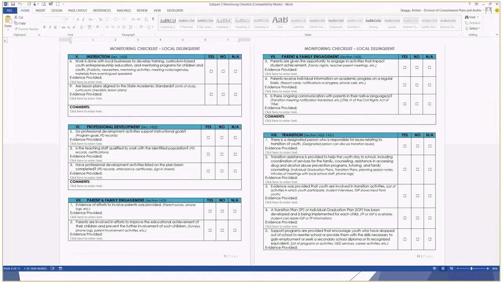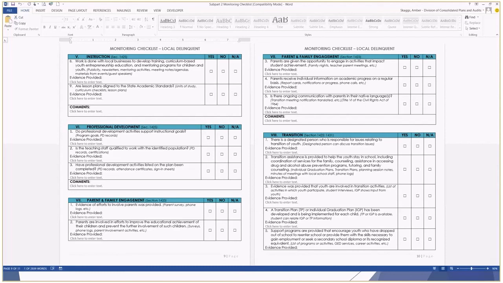Finally, the checklist covers parent and family engagement and transition. We understand that parent and family engagement may be limited due to multiple reasons. We're looking for effort if it's applicable to the student situations and facility. Transition is such an important piece, as you all know.